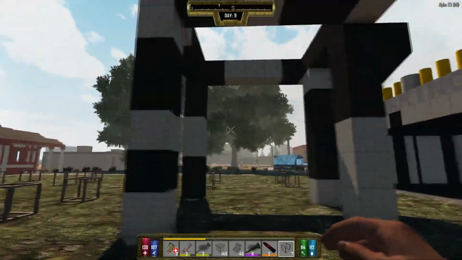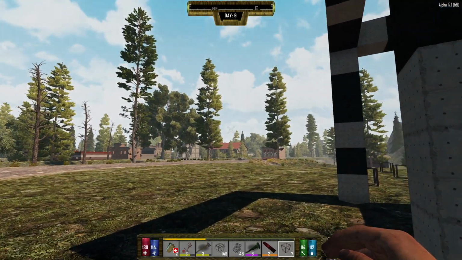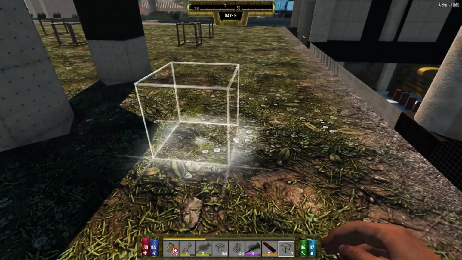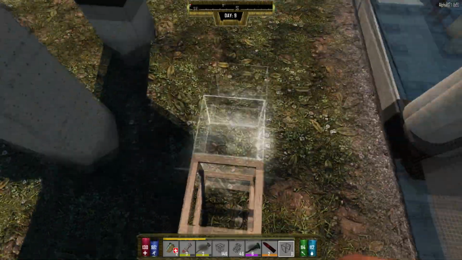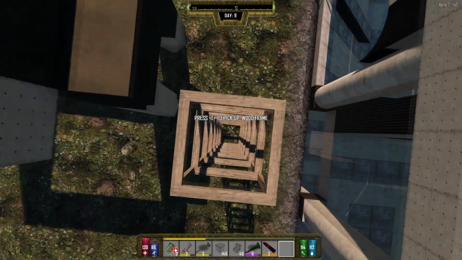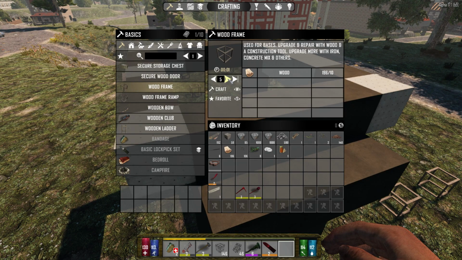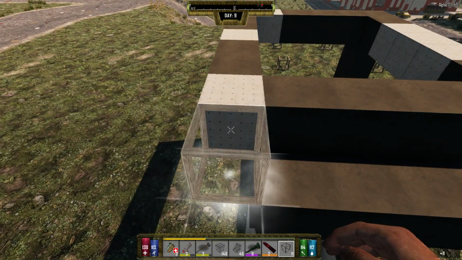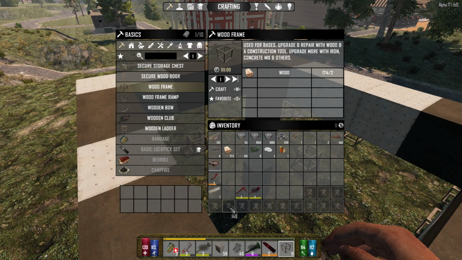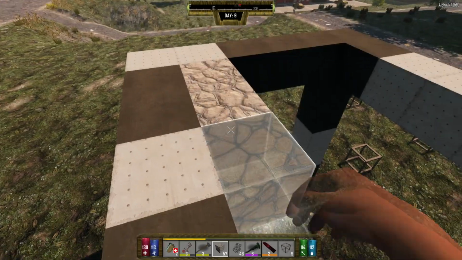So, yeah, this is starting to dry. It's good. What we could do now, I guess, is pull up here. Do this. Yeah, like that. We're going to need to make us a couple more frames. Okay. Now for the flooring, I'm going to use these blocks here because it should be more than enough that I'll need. Put these in here.